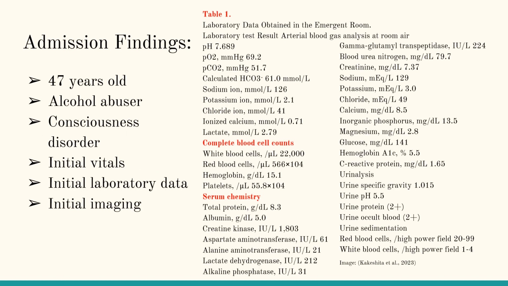The 47-year-old male was transported to the emergency room complaining of weakness and a consciousness disorder impacting the last 3 days. A detailed history could not be obtained. Obviously, if he's unconscious, it's hard to obtain that. The only condition confirmed was the alcohol abuse. The quantity of alcohol was unclear at that time.